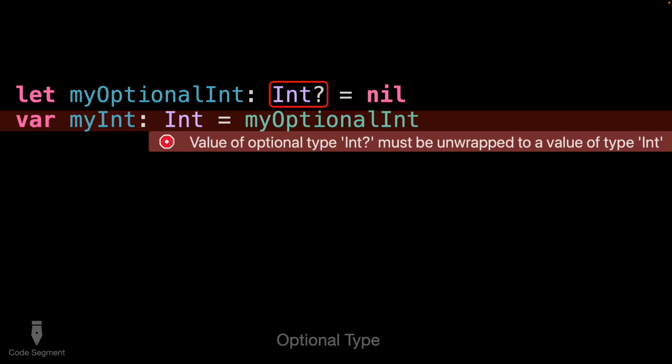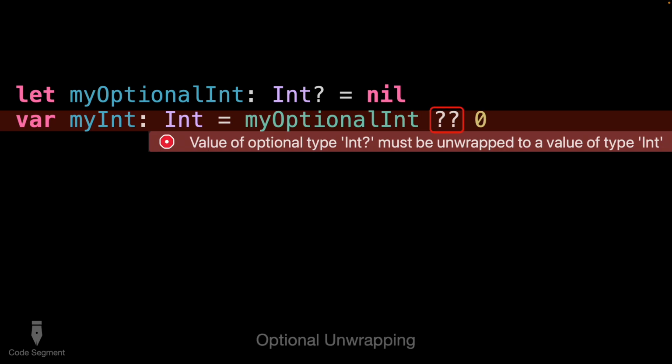But just because it could have nil, we have to do something in the case that it is nil. If we want to take the Int value that's in the myOptionalInt variable, and assign it to something that should be just an Int type, we have to do something if that's nil, right? In the case that that is nil, we do something else, okay? There's many ways to do this. We're going to cover them.